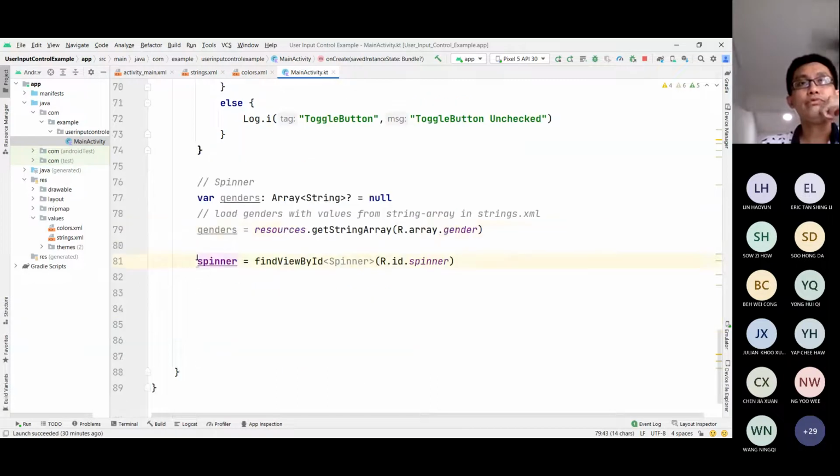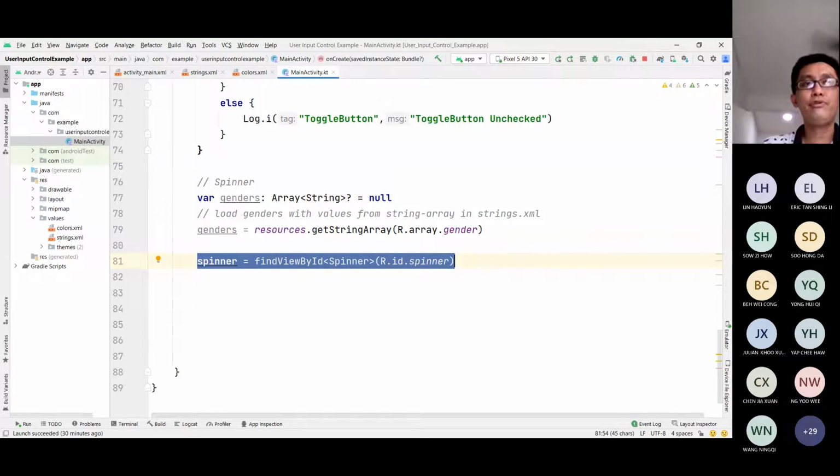Right? And then the next will be your spinner. Spinner, you need to do a bit more work. So I just give you, a bit like copying to you, because these are standard code. Standard code we always have to do. So for spinner, the standard code is you need to set the click listener first.